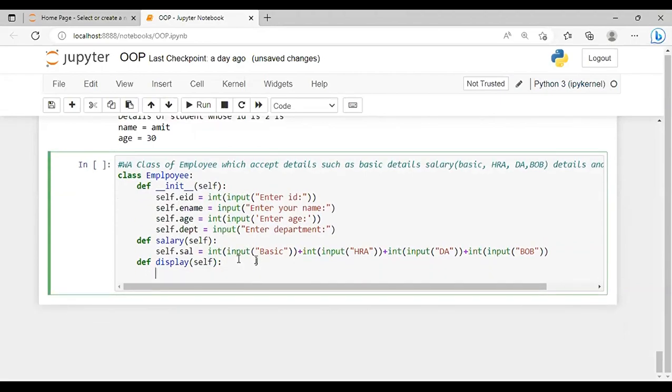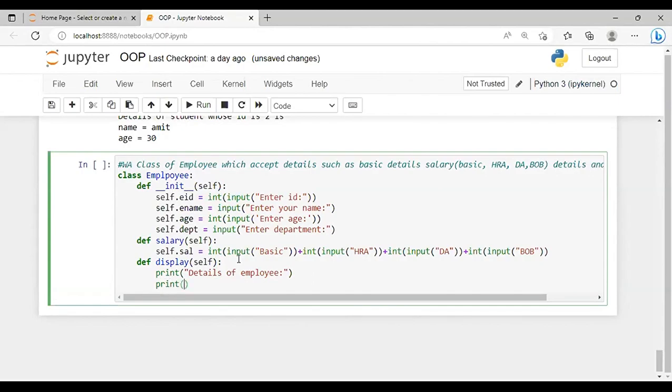And then we'll be writing here print details of employee, print ID. ID is self dot EID.